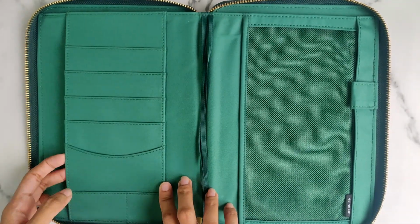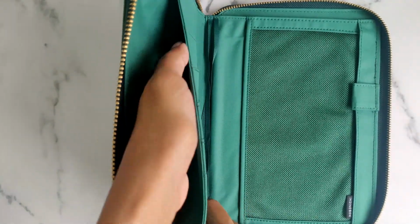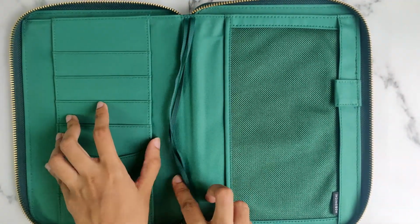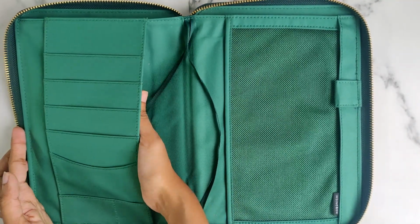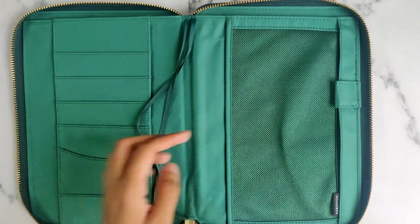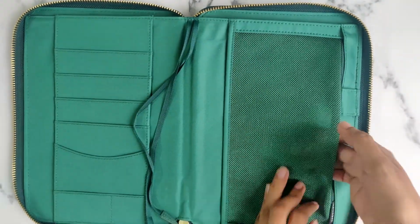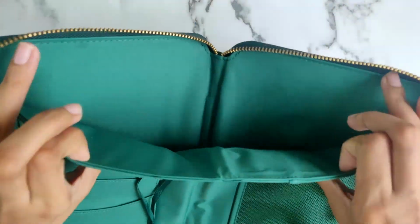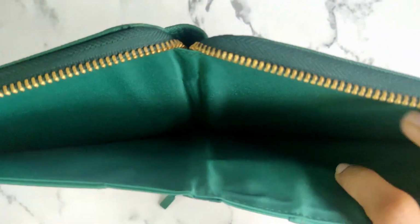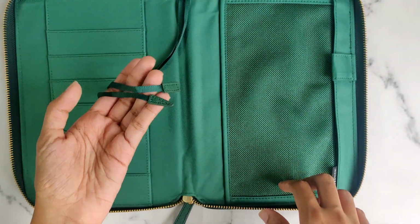Okay, so as you can see, you have a lot of space for cards. There is a section here all the way to the bottom. Here too, till here, all the way till here. Then of course this is where you can slide in the book, and you can put something in here too. Then of course you have the pen loop and the large huge pocket that goes all the way to the bottom. So as you can see, this is a beautiful cover.